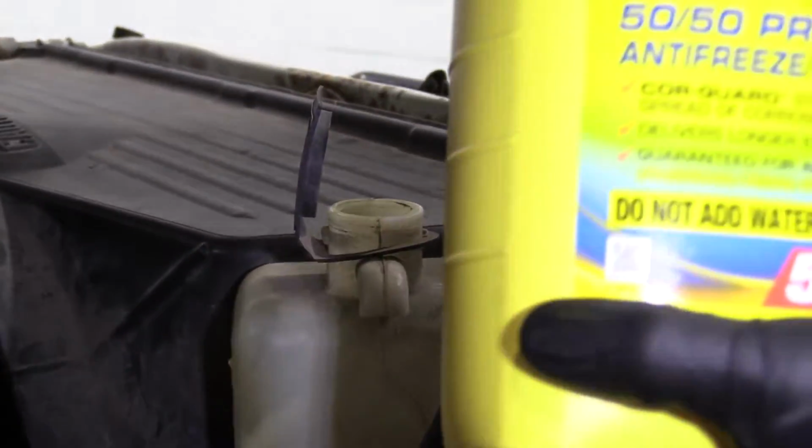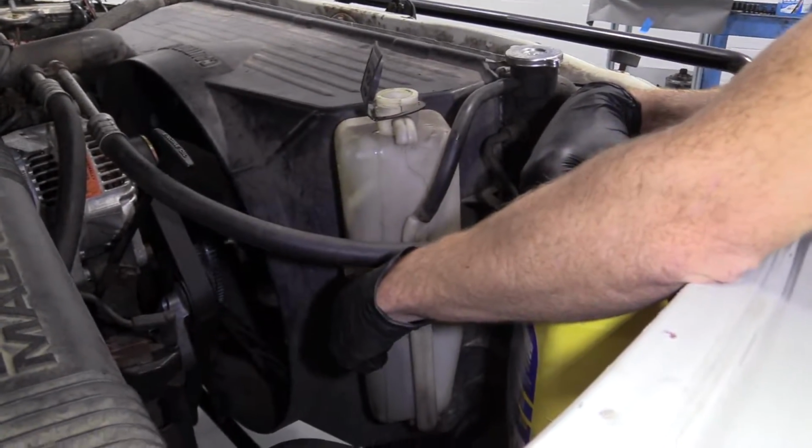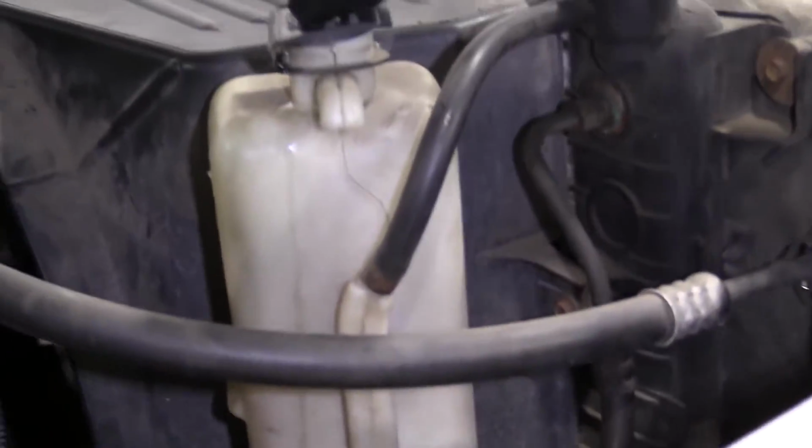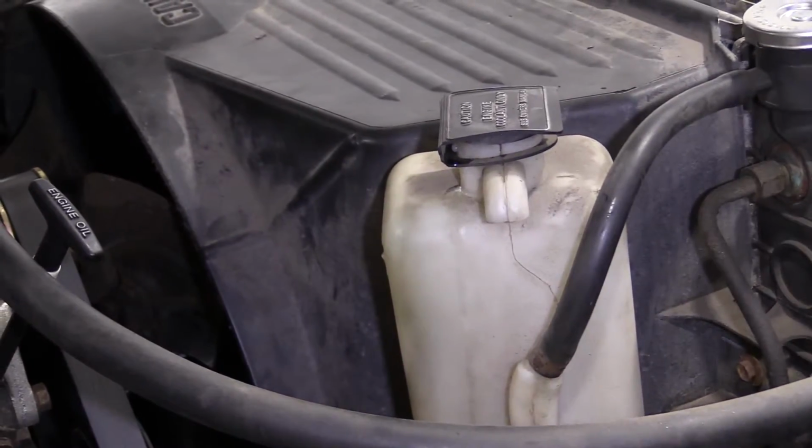Just gonna come right over here. Trying my darndest to spill as little as possible, of course. Yeah, that's good. It's just below the maximum. We're gonna take this, push this right down on there, bonk, bonk, and there we are. Easy peasy.